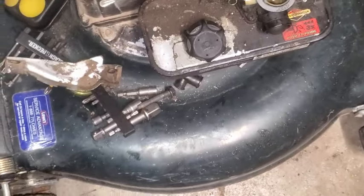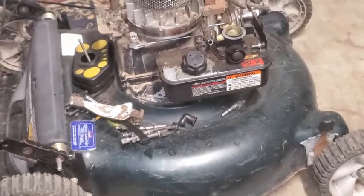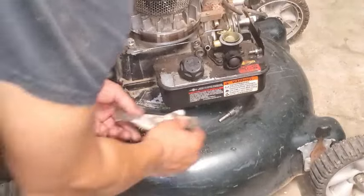And we're going to go ahead and take this off. There's one more little screw here, and that looks like a Phillips. So I might have to hold on to the back side of that with a needle nose or something to take that off. Is that a Phillips? I think it was.